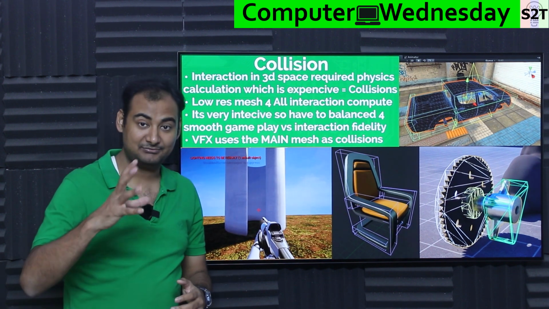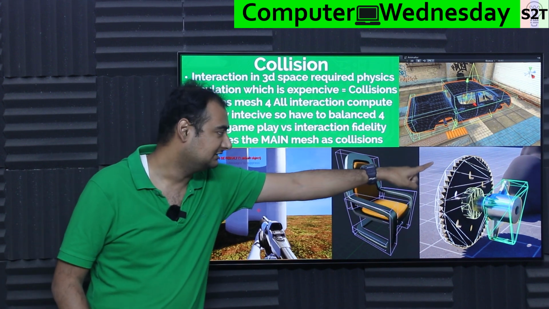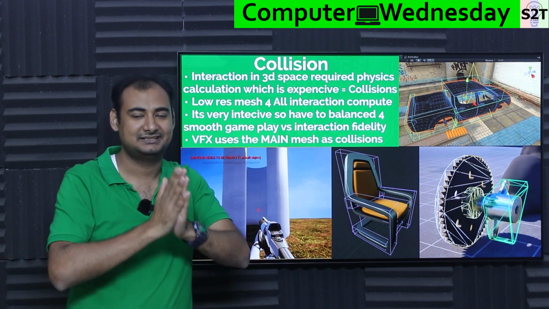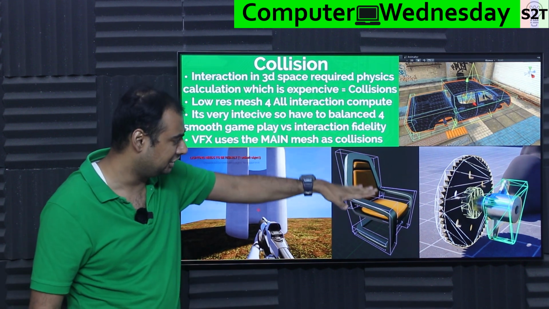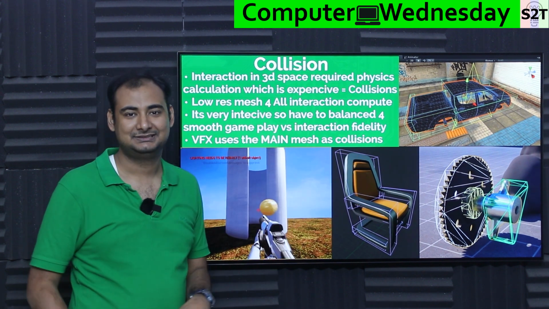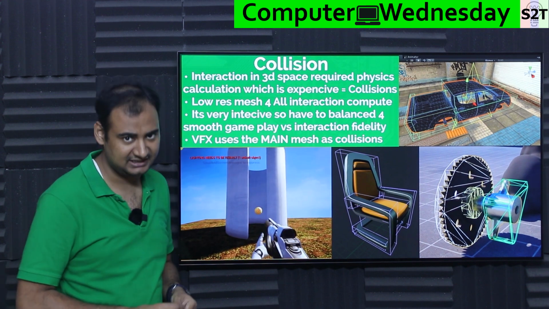You can have an actual in-game mesh that has detail, gear teeth and all that. What will be the collision? The lowest polygon they can make, like the lowest cylinder they can make that still fits it. You can have a detailed chair, everything smooth like butter, and then the collision mesh would be just one block. Go ahead. It has to be done that way because it's very, very expensive.